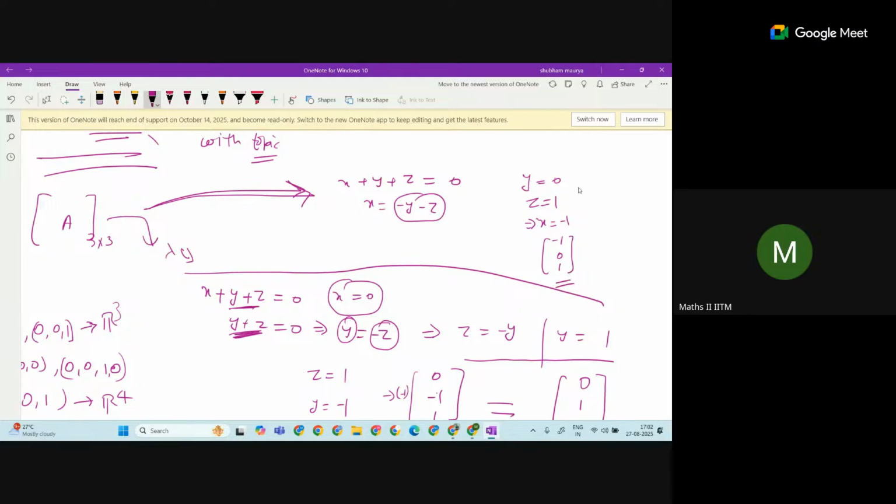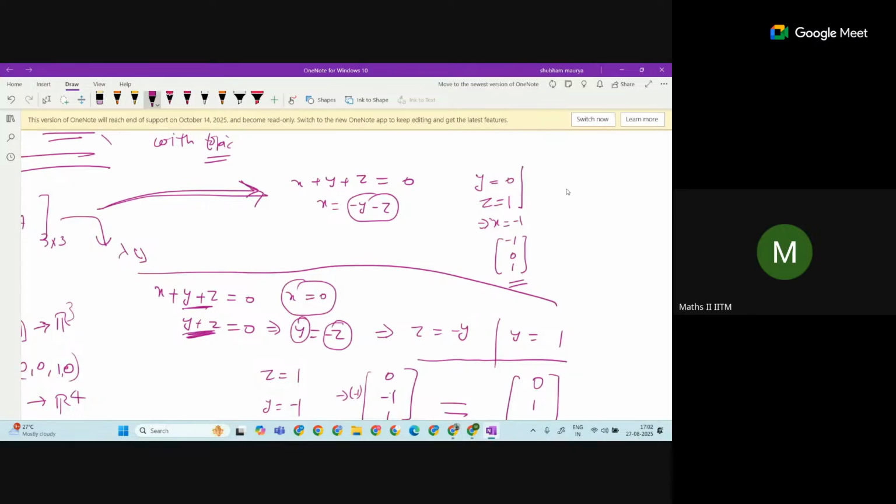One vector you got, where you have given the value y is equal to 0 and z is equal to 1. In the next step, you can give y is equal to 1 and z is equal to 0. And by that way, you will get x is equal to minus 1 again. And now you get x is equal to minus 1, y is equal to 1, and z is equal to 0. Now if you check, these two vectors cannot be linearly dependent, some alpha times. These are totally independent, and we want such type of vectors.